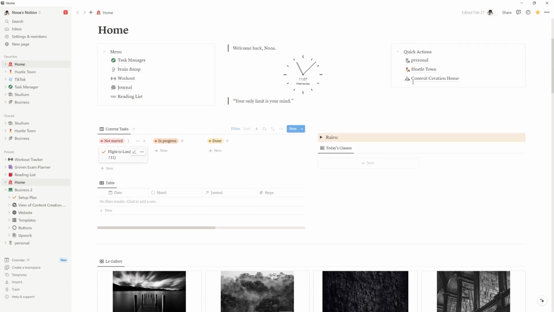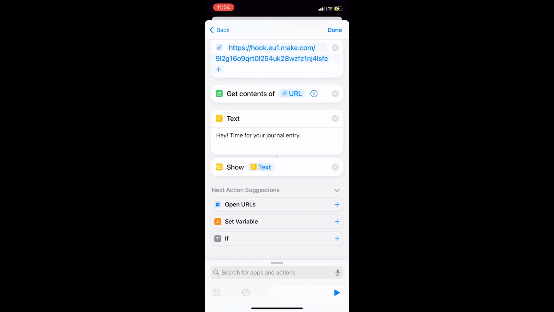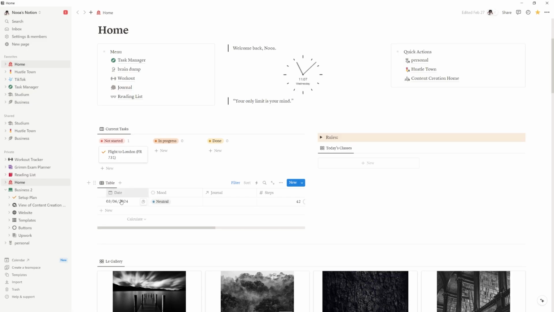So this is my home screen, this is my dashboard where everything is at. So when I just press on run now, you'll see that quite immediately we get a database entry in here. There you go. I really like how fast this works too, it's amazing. So you'll see the date of today, you'll see the mood, which you can change here. Today I'm feeling good, so I'll say that's good.